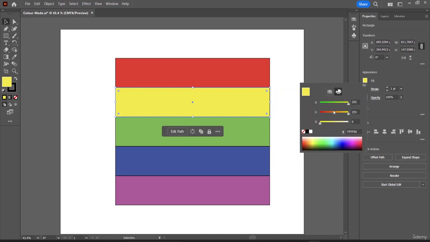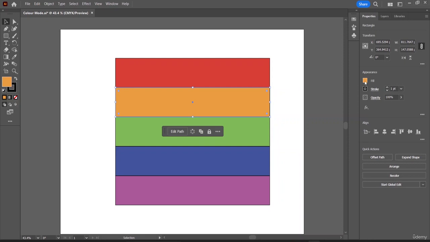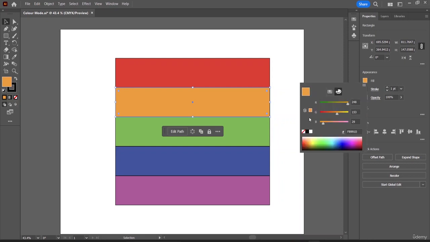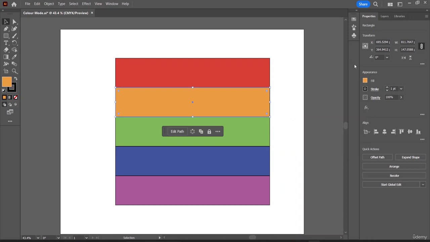And here, as you can see, if I again come down here, from here I can correct the color, and this is the warning. So I'll choose this color only instead of the warning. I'll select this one, and I'll select this as well. Here you can change these colors in the CMYK option. I hope you have understood the difference between RGB and CMYK colors, and where you should use all of this.